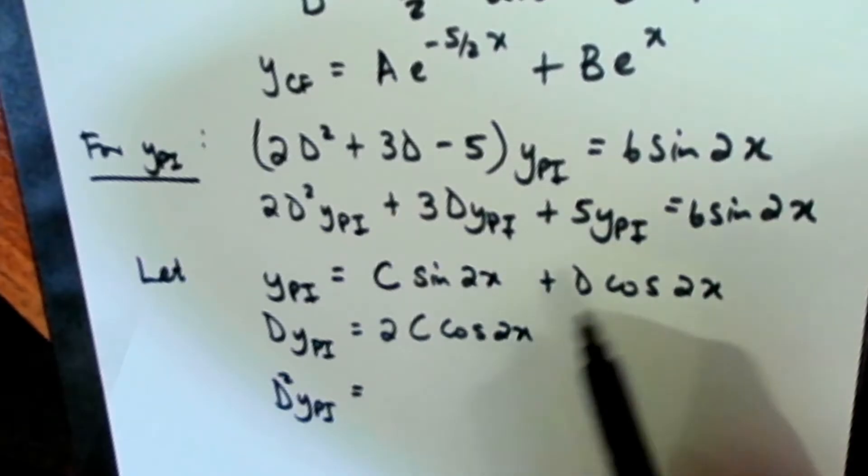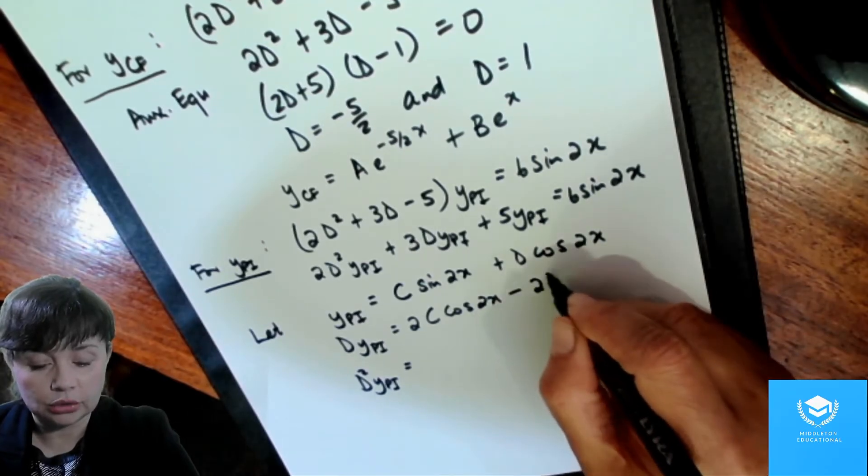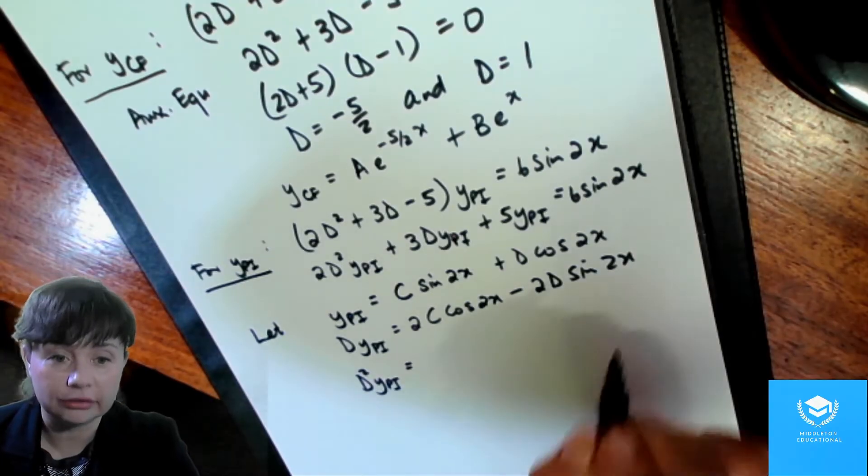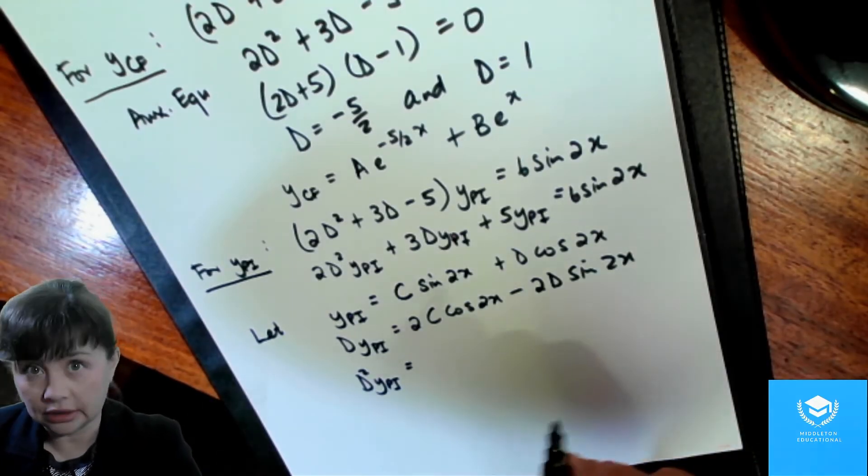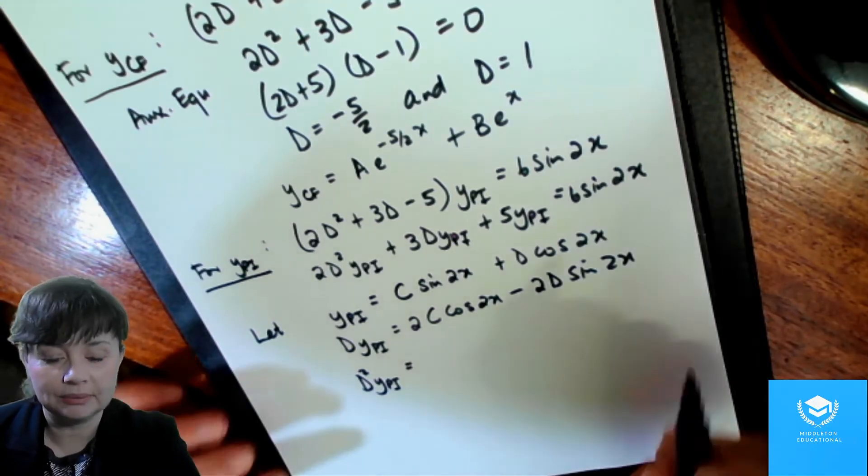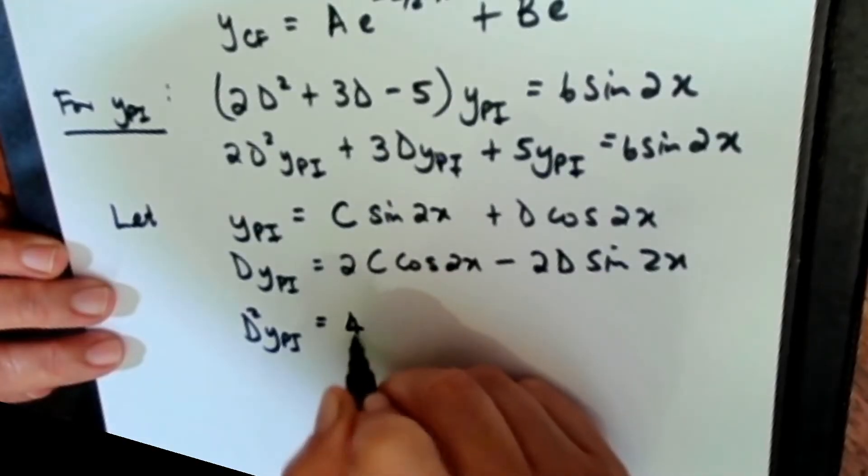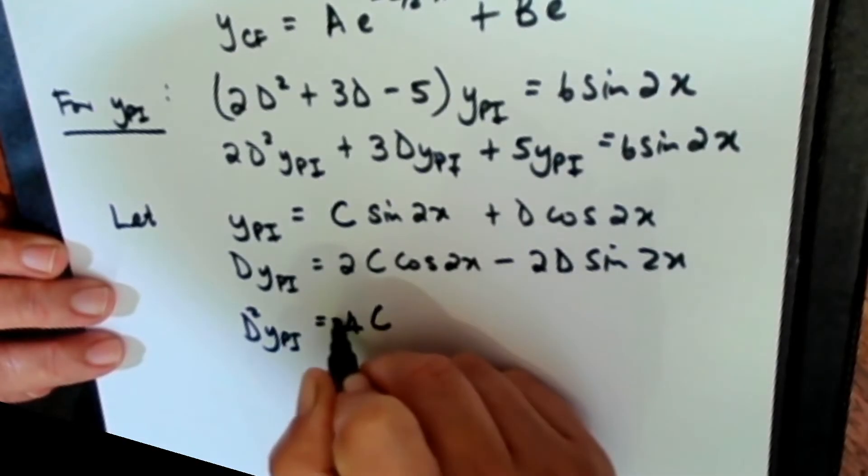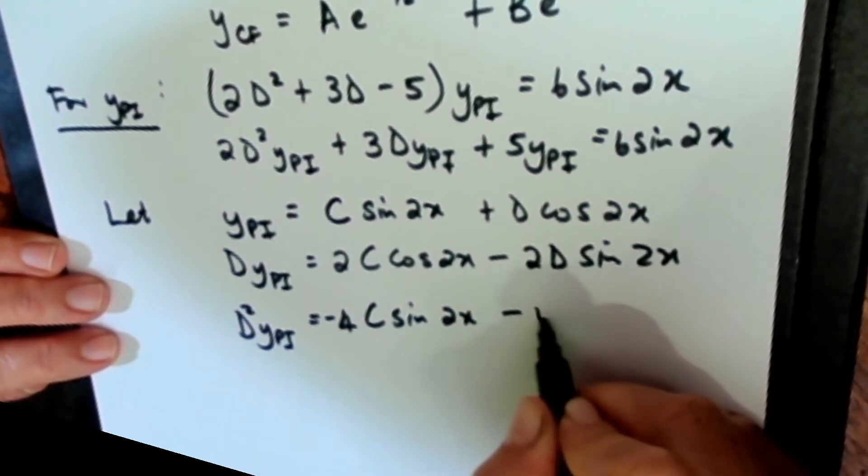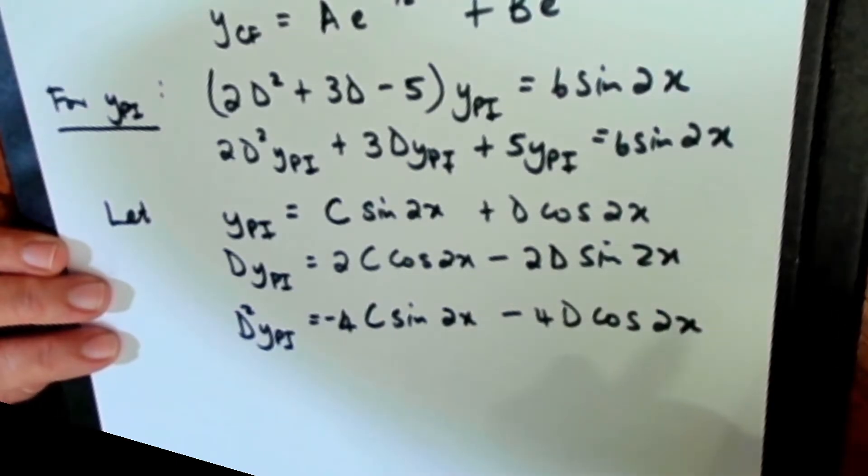Let's see if it works. So the derivative of your second term is going to be minus 2d sine 2x. Please remember, don't get confused about when you're differentiating and when you're integrating. You must be clear about what you're doing when, because I find students often confuse the two.